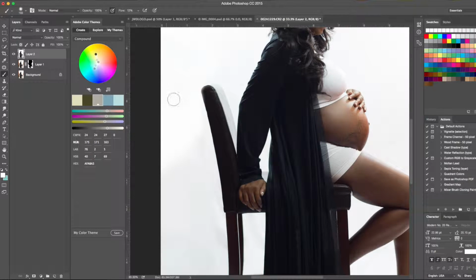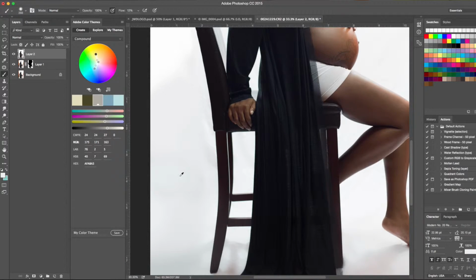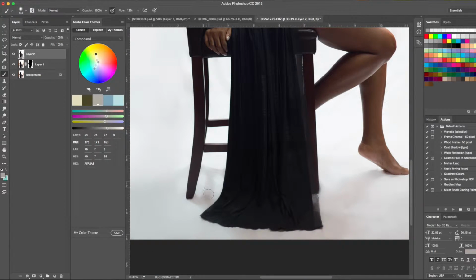And you see, I have a little bit of spill over the chair. If you notice, I'm actually keeping that there because it looks like a little bit of light is leaking over onto the chair, which is not too bad. It gives it a decent little effect. It's small, but it's decent at the same time.